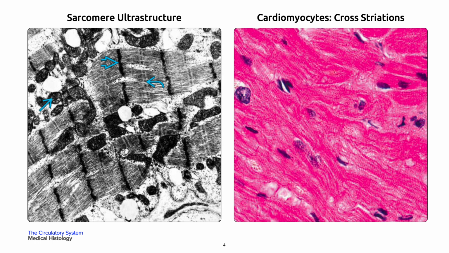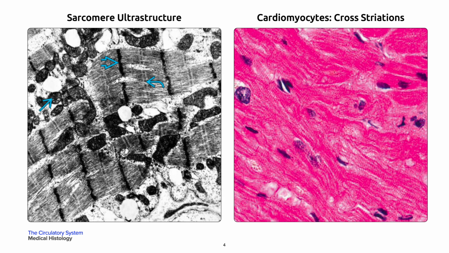On your left is an electron microscopic view of individual myofilaments within a cardiomyocyte. This is at a magnification of around 14,000. The Z bands in a double blue arrow anchor the thin actin filaments. You have your M lines in a curved blue arrow, which connect the thick myosin filaments, and they represent the center of the A band. This exists between the two Z lines.